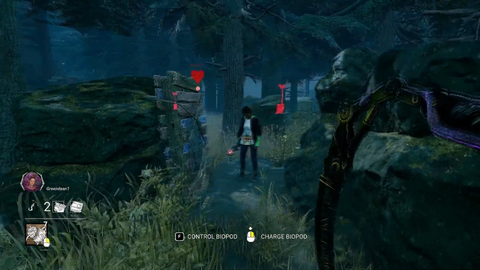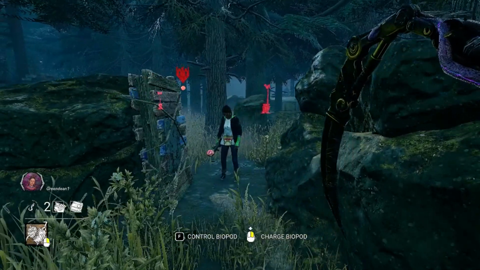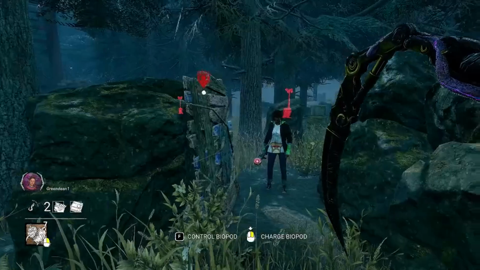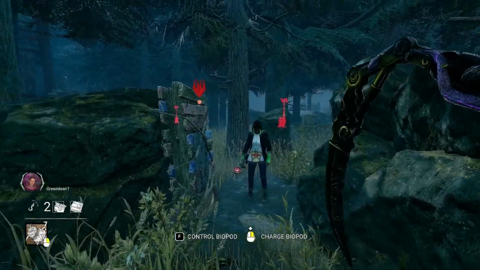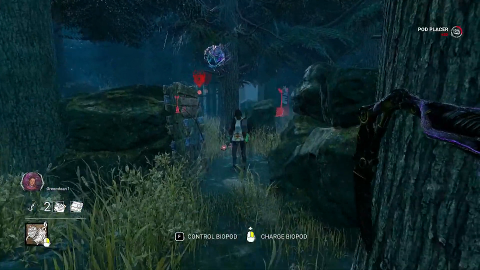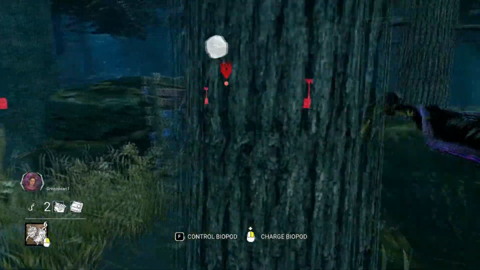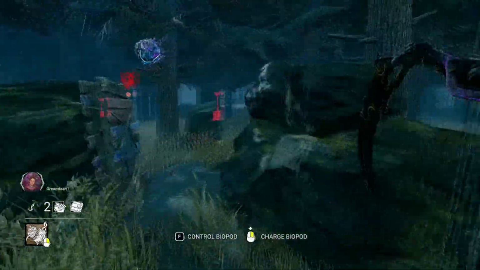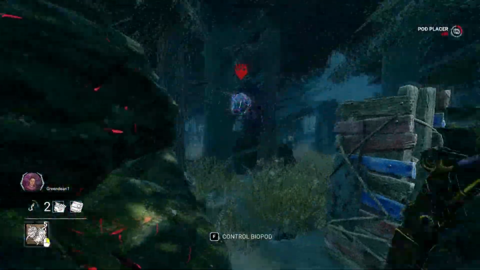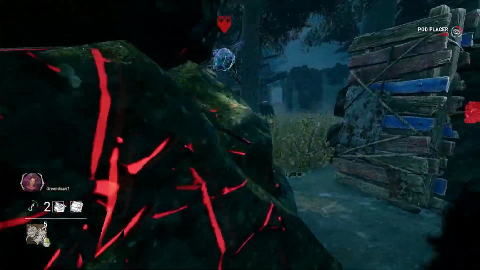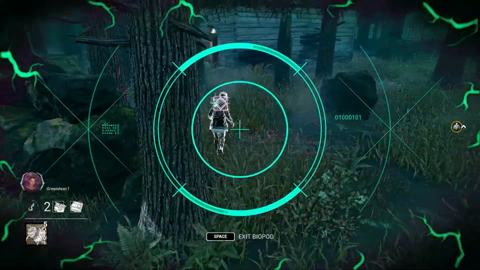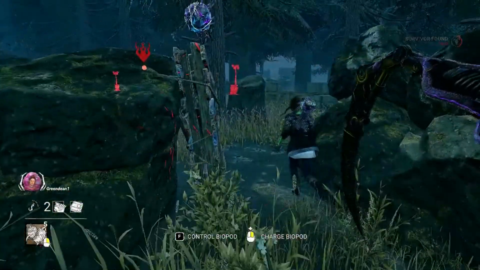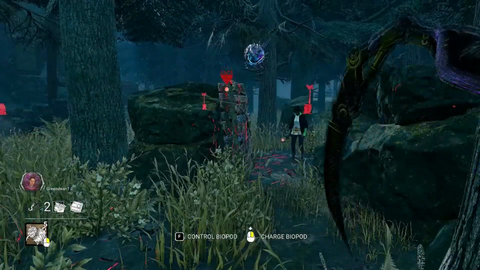So ideally, the thing that you want to do is if you do get to a loop, especially a small one like this where it's not really mind gameable, you can still throw a biopod up here. And if we just play this loop normally, what you can kind of do is take the pellet side, take this, and just sort of mind game back and forth with your biopod, and that'll freak them out a bit. And usually that ends up getting you a hit, which is really useful.